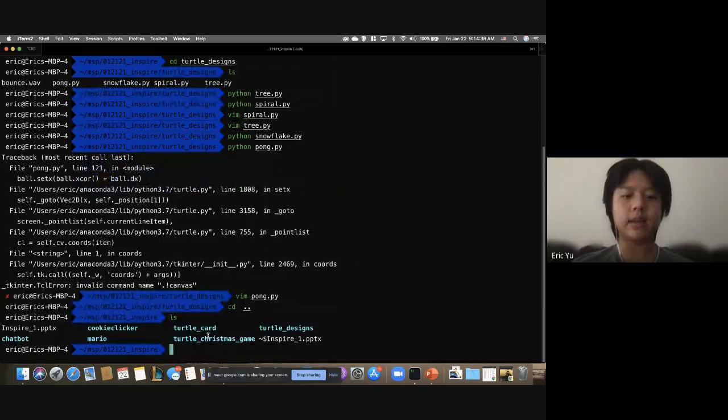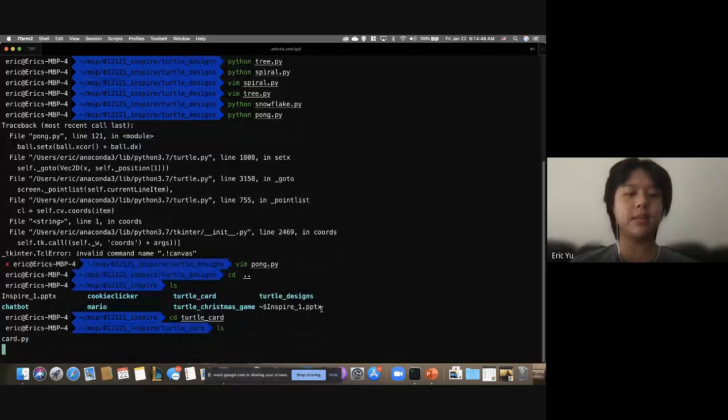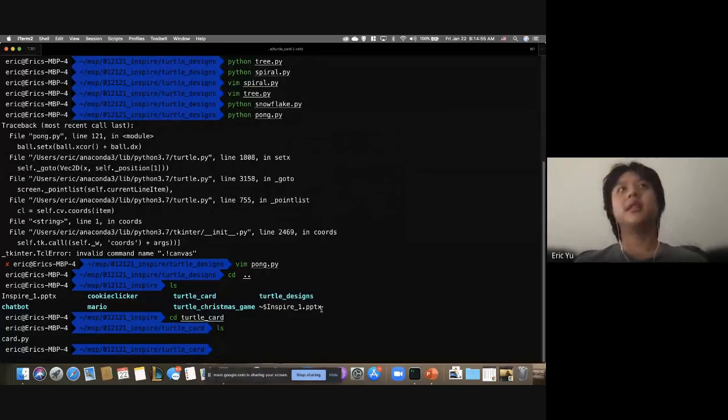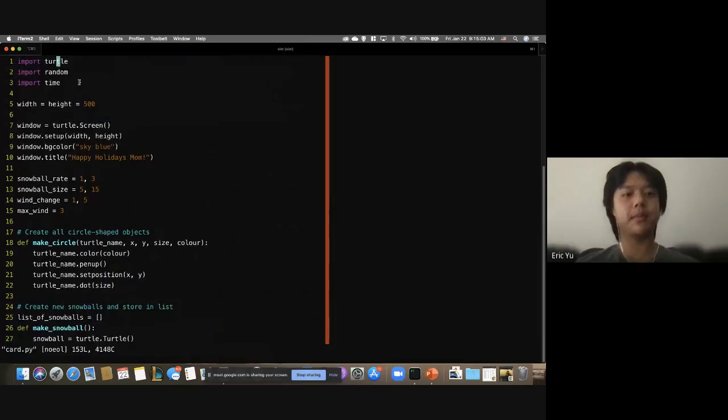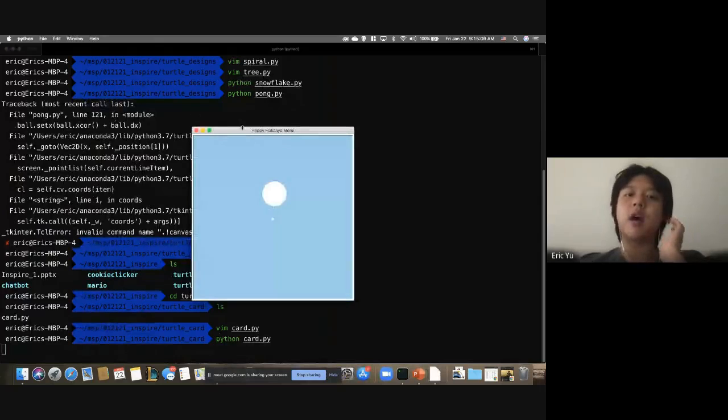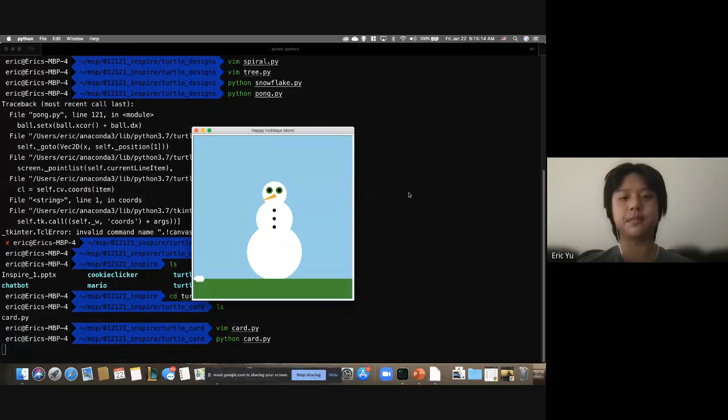Let's go ahead and look at something a little bit more advanced when it comes to art, using turtle to generate art. So here is something that I actually wrote really quickly as a sort of digital Christmas card for my mom. And I wrote this using basically the turtle library. And you can see that using the turtle library, you can actually get really far with art, essentially. So here's me drawing a little snowman. And again, this is all done using turtle in Python.